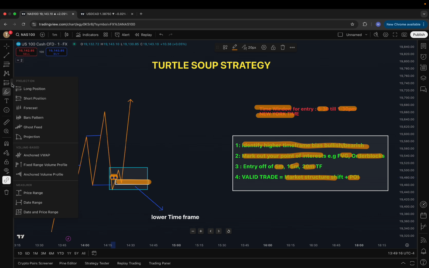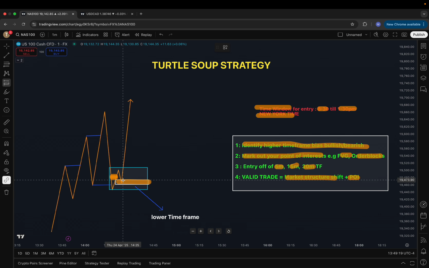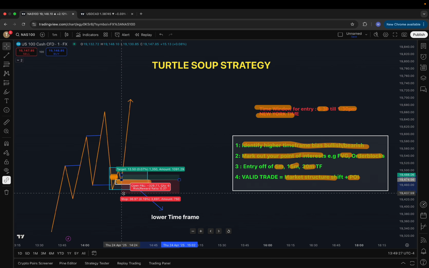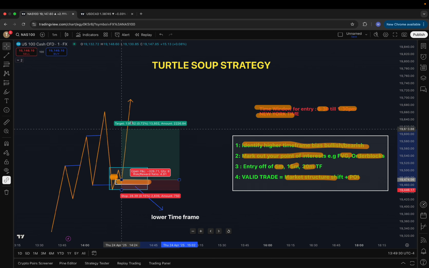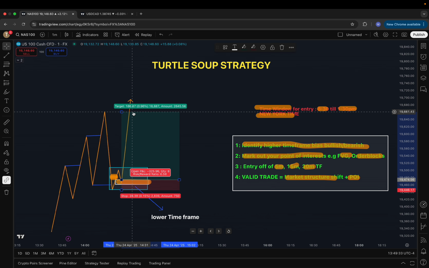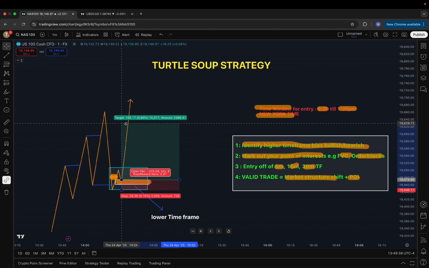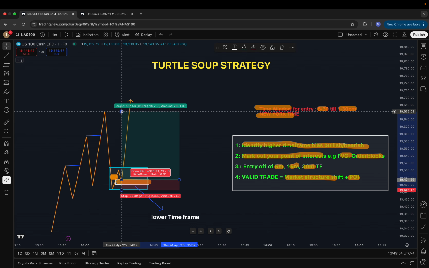Once we've done that, we simply get our tool, add our long position or short position depending on the trend. Obviously if it's bearish, you do the opposite. If it's bullish, you follow exactly what I'm doing right here. So we'd put our stop loss just below these lows, and we would target opposing liquidity, or like I mentioned in every single one of my videos, catch a 1 to 2, take your profits, because I'm assuming most of you guys are using this strategy or will be using the strategy to pass your funded account challenge. So aim for a 1 to 2. But of course you could target opposing liquidity, that's completely fine. So in this diagram example, that would be a 1 to 6.